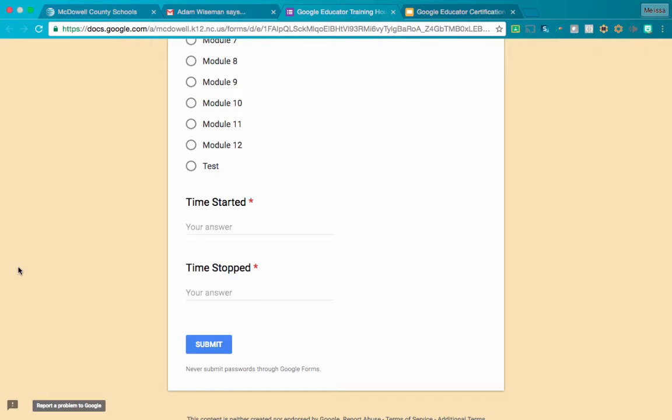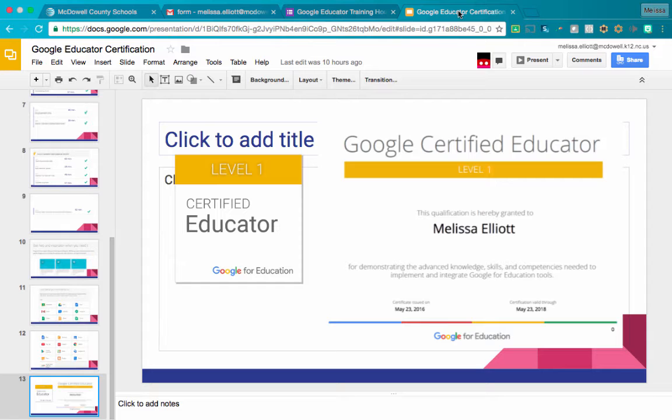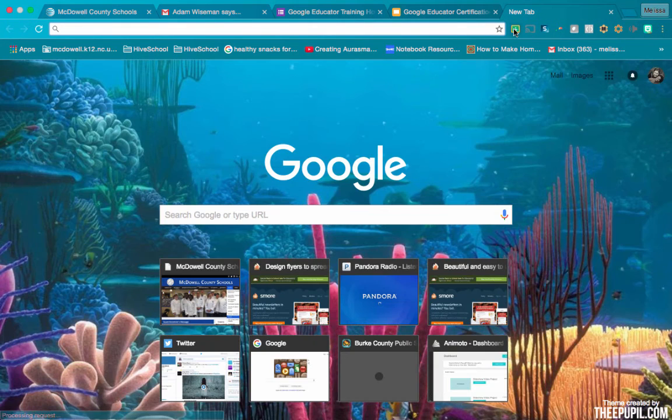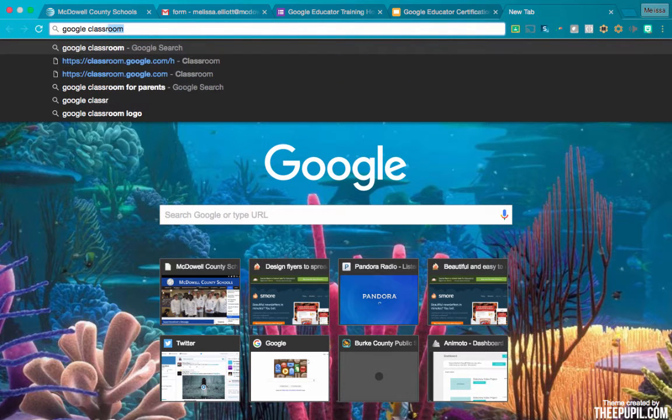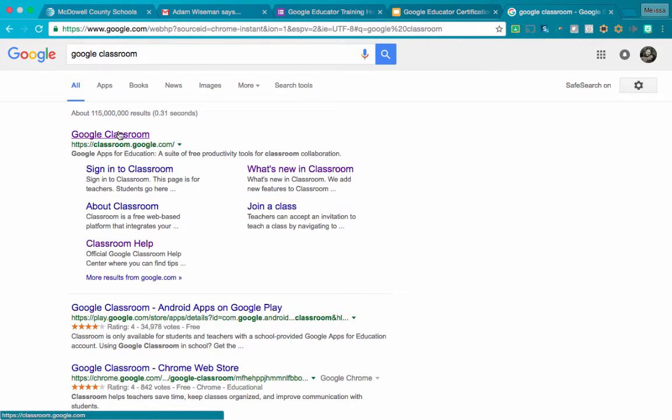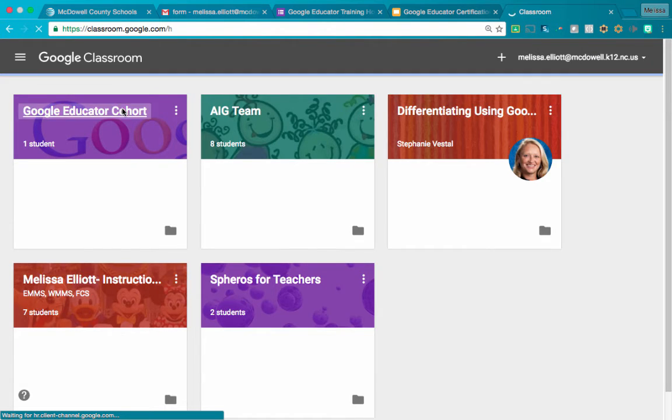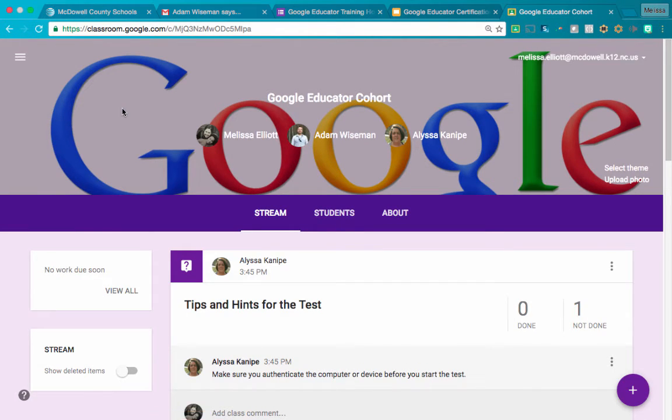What we're hoping to do is recognize the folks who certified last year, the only ones I know of for sure: myself, Stephanie Vestal, Rachel Pedler at East, and Philip Kinley at East. They all did their modules and took their assessment, and they passed that. So we're hoping to have this cohort, so then you can go back and be the leaders in your school and help people with using these tools, because we're a Google district. All of our kids have access to Google. Now, in the CTE classes at middle school, they're still teaching Microsoft, which is fine too, because they need to know multiple ways of doing things.